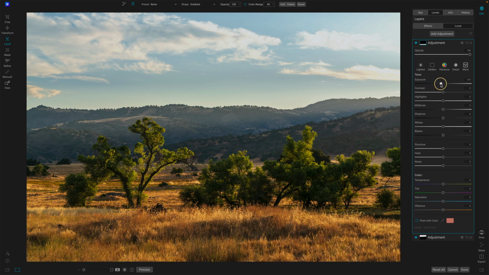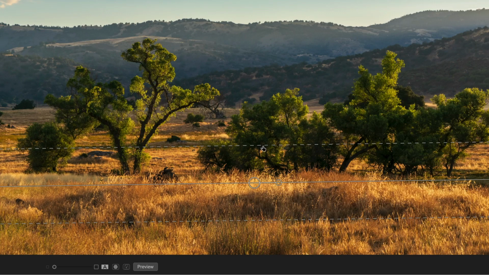I can set the slider to where it needs to be, just drawing the eye up a little bit more, before and after. So that's another example of using the gradient. I've got a large area of the photo I need to work on, so let me use the gradient to take care of that. And you notice I'm not worrying too much about the fade and the gradation there.